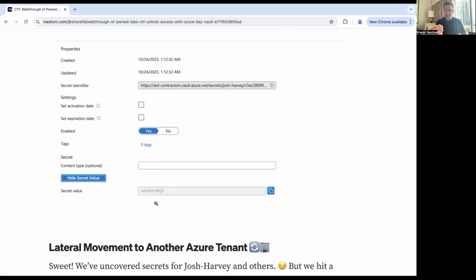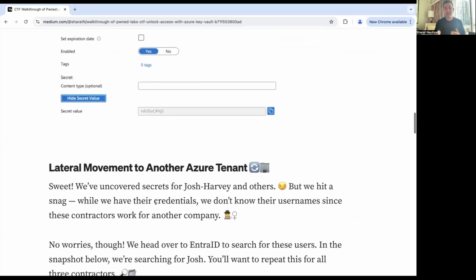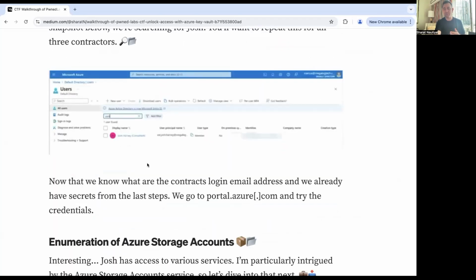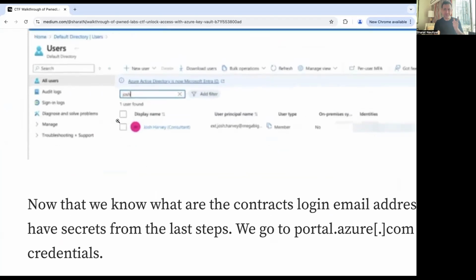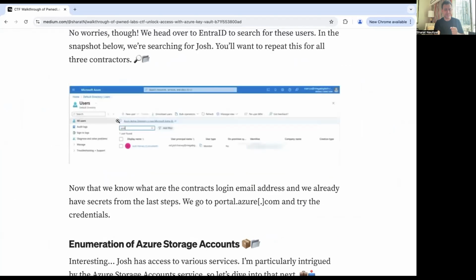Now with this chain, we have Josh Harvey. What do we do? We log in using Josh Harvey. So that's what we do, right? We start exploring, we start seeing what additional information is leaking, what additional information is available. So then we log into the Azure portal using Josh Harvey. The snapshot is not very clear over here. Pardon, please, beg your pardon for that. My apologies. Maybe I should have put a better snapshot. Maybe next time.